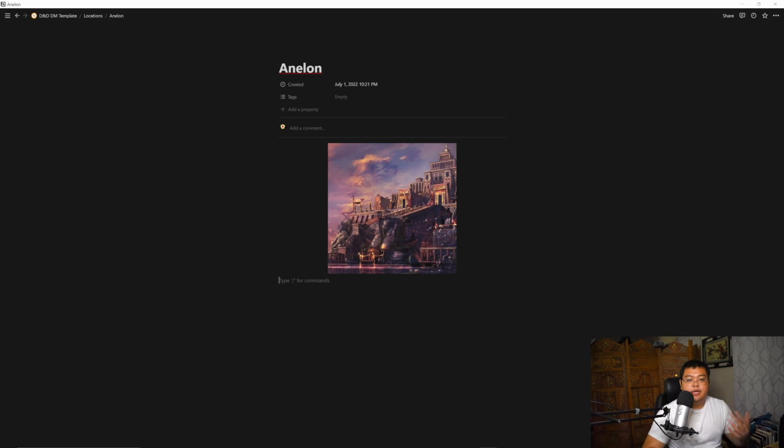One of the things that I like to do within my locations is be as detailed as I possibly can, because this is basically going to create the entire web of all the adventures, all the NPCs, and everything is going to be caught up in the locations. So what I like to do in locations, besides adding wonderful pictures, is to create databases within databases. And here's how I do it.